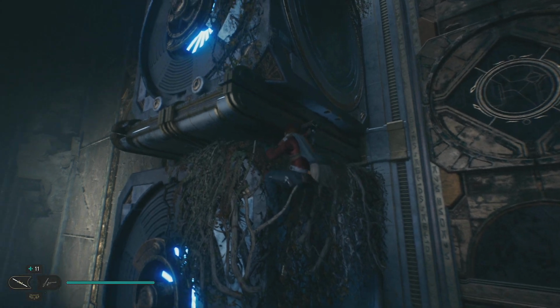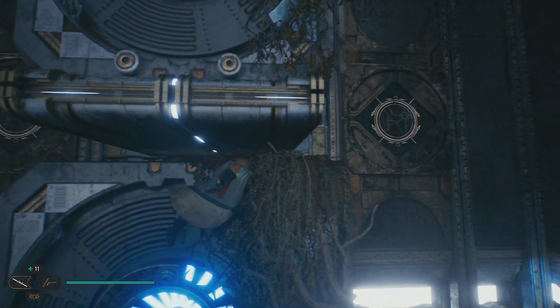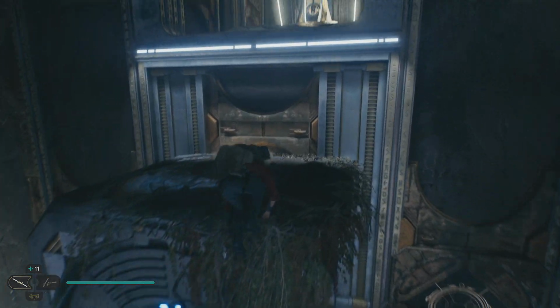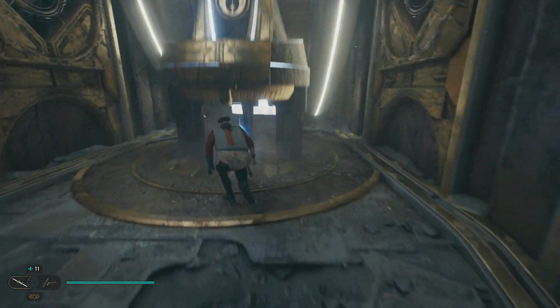All we need to do now, climb our way up. Excuse me, Cal, will you get on this side, please? There we go. Head it up and grab the perk of the temple.